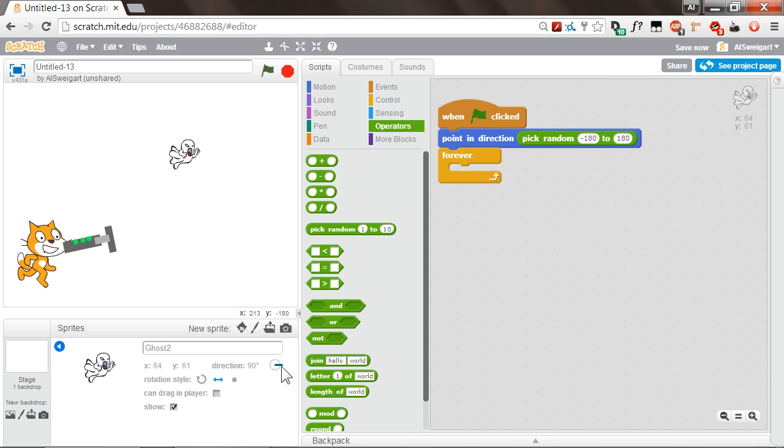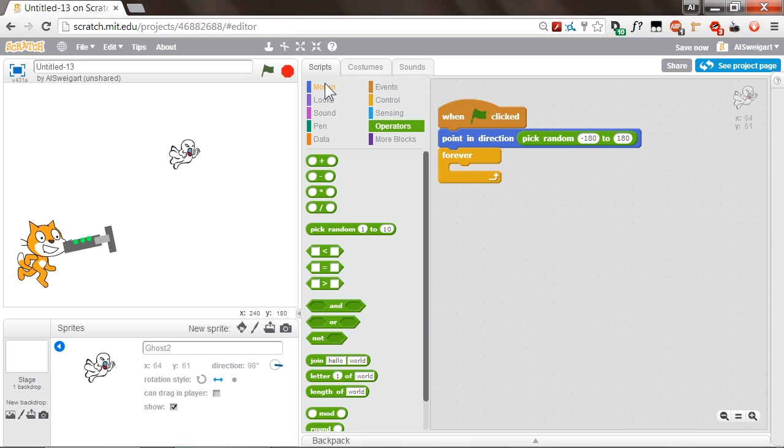And the reason for that is, if you notice on this little bar that controls the direction setting, the very smallest direction would be negative 180, which is facing downwards. And then as you go clockwise up along here, it gets bigger and bigger, and then it reaches 0 at the very top, and it keeps getting bigger as a positive number until it reaches positive 180 back at the bottom again. So this will ensure that whenever we click on the green flag, the ghost will be pointing in a random direction. You can see that right here. So negative 80, negative 99, clicking on the green flag again, now it's facing 98.